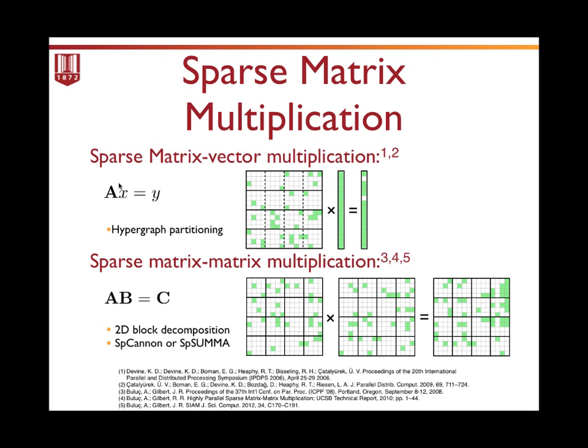Similarly, we have sparse matrix multiplication. Here, the common method for this type of computation is to use sparse matrices as your blocks. So it's very similar to your SUMMA algorithm, where instead of moving dense blocks of data, you're actually moving sparse blocks of data, and you're performing contractions on those sparse blocks for each node of C.